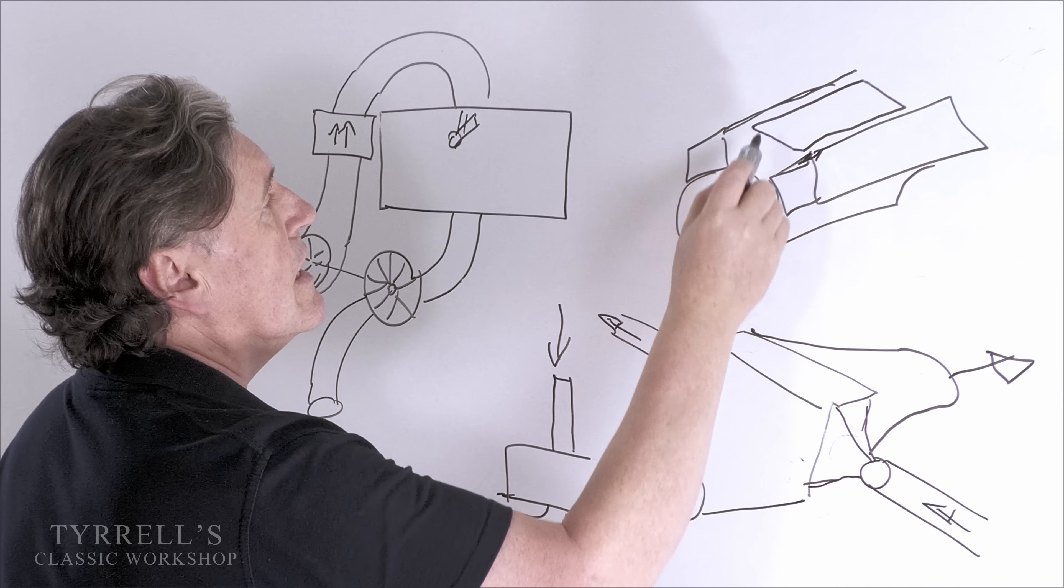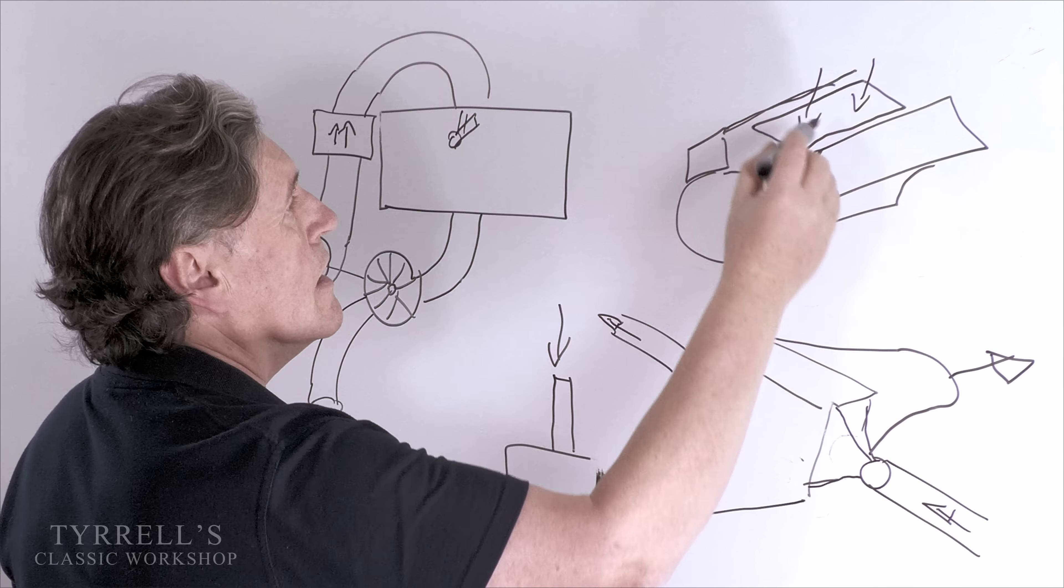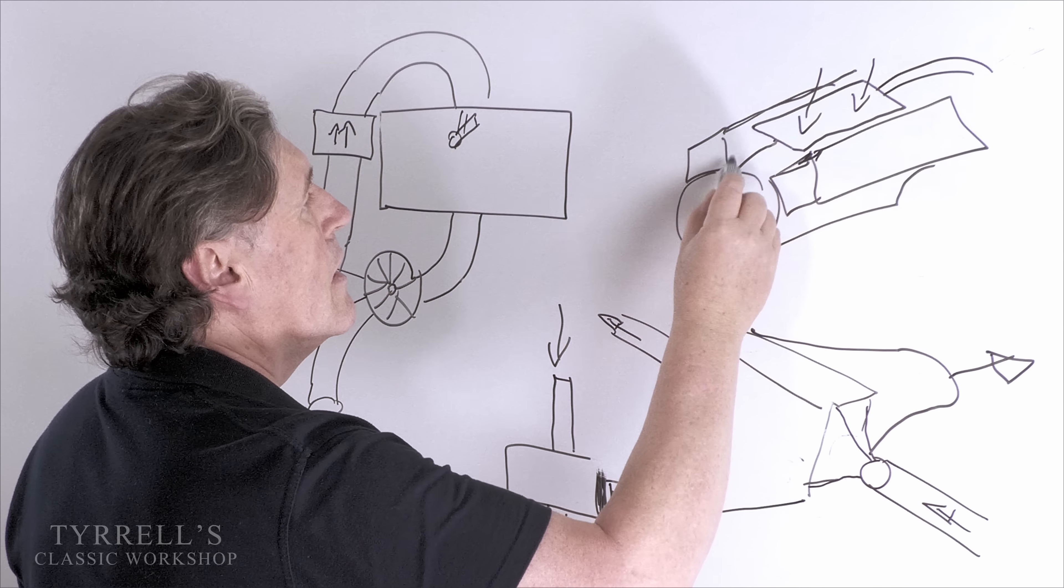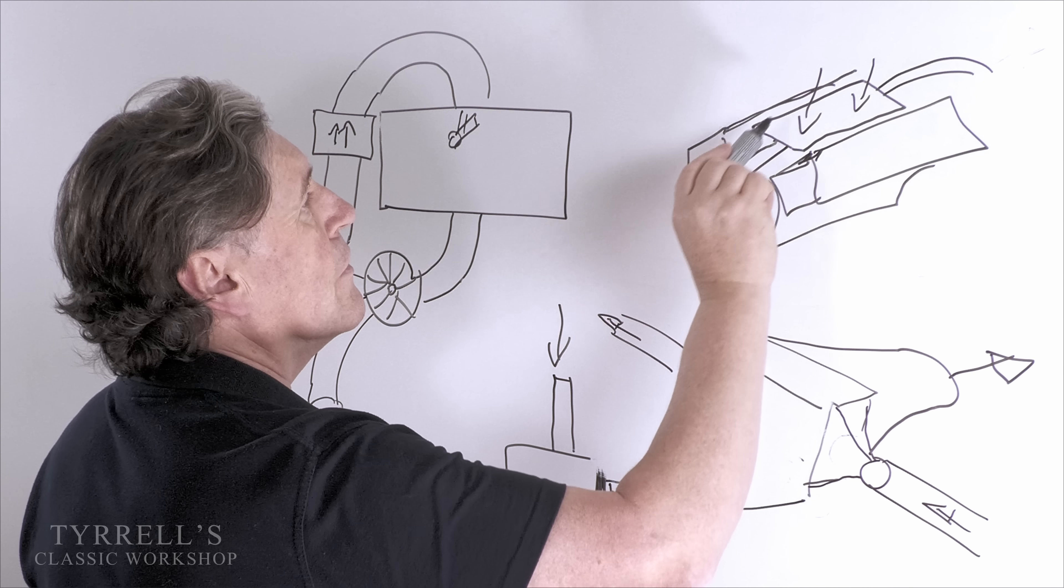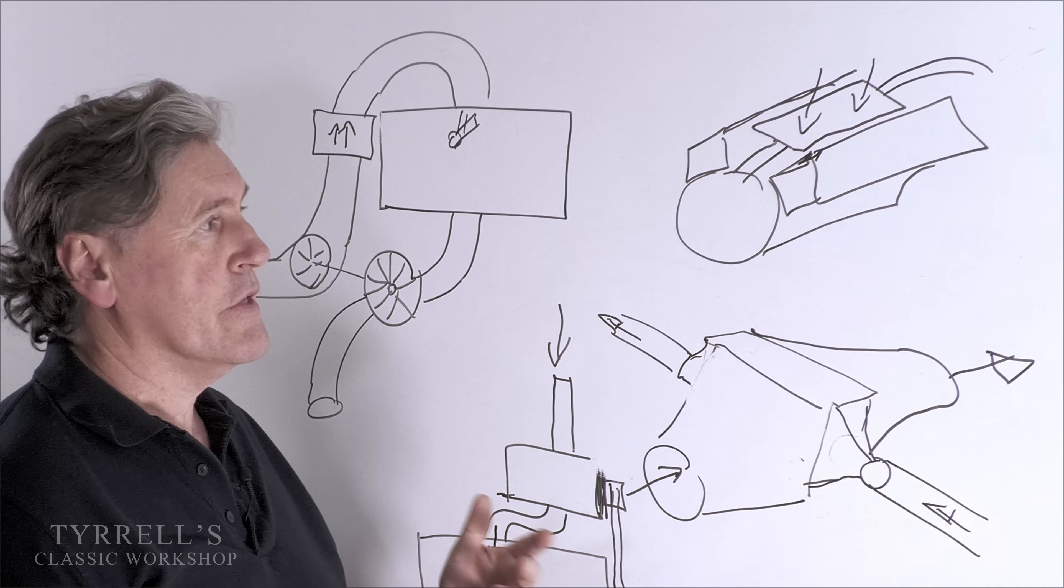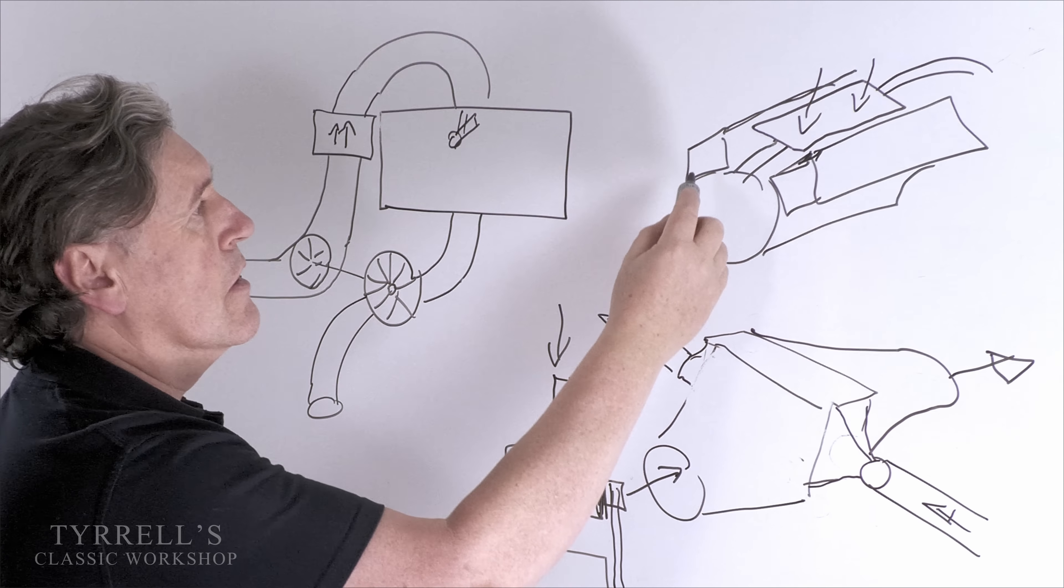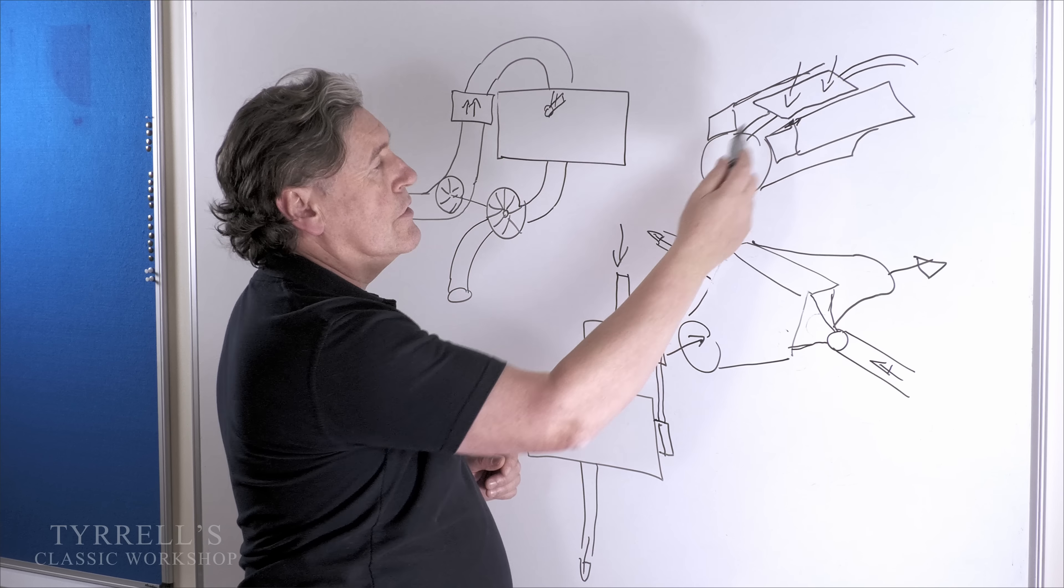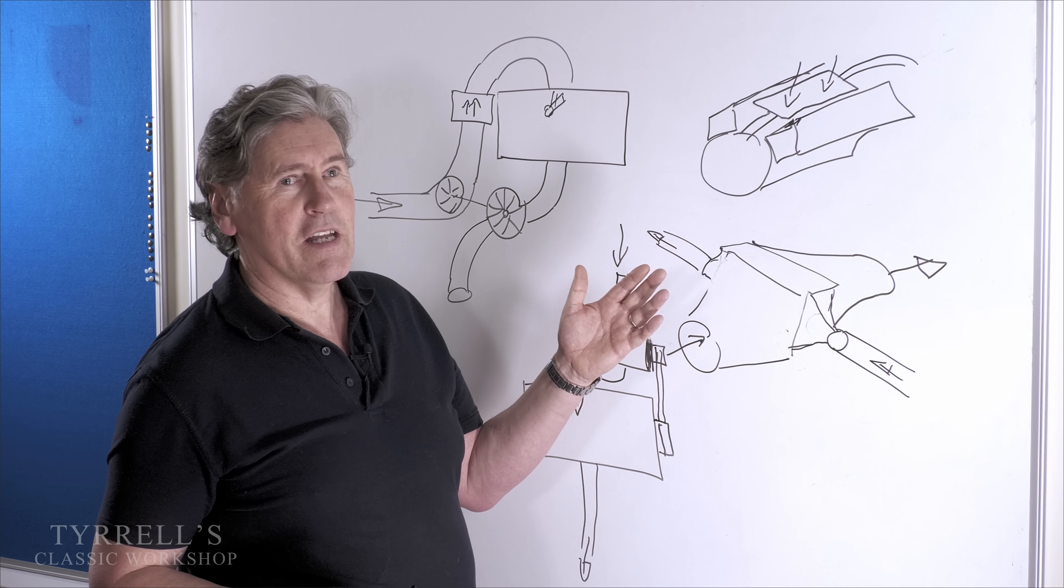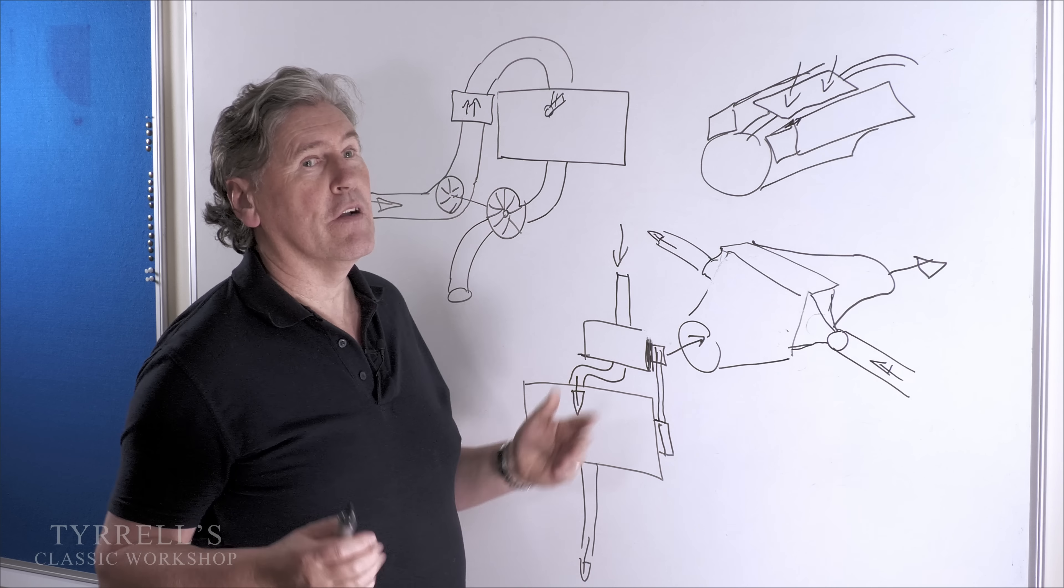What Bentley and Rolls Royce did was actually put the charge cooler in the middle so that the air had to come in through here, and there was coolant coming in the front and out the back of the charge cooler. So it actually didn't need to have any air, as I say, flowing over it. And yet the net result was this air going into the engine got super cooled, and you could actually have a fraction more turbo boost or more reliability and longevity without actually sacrificing power.